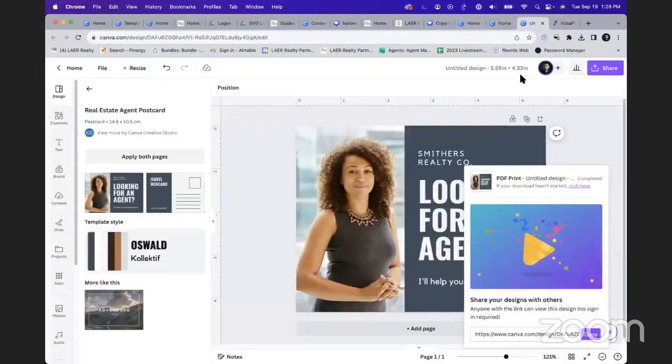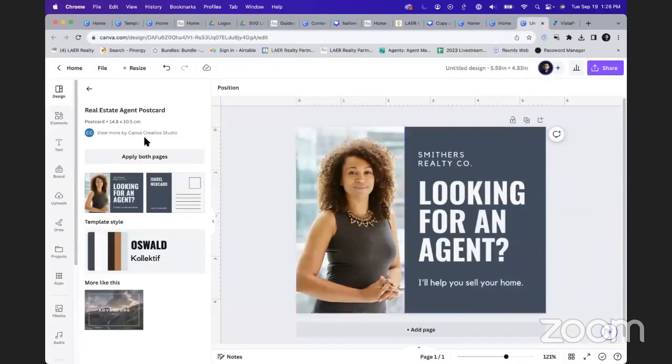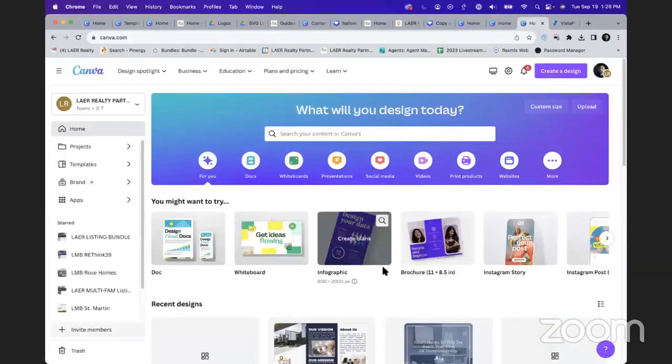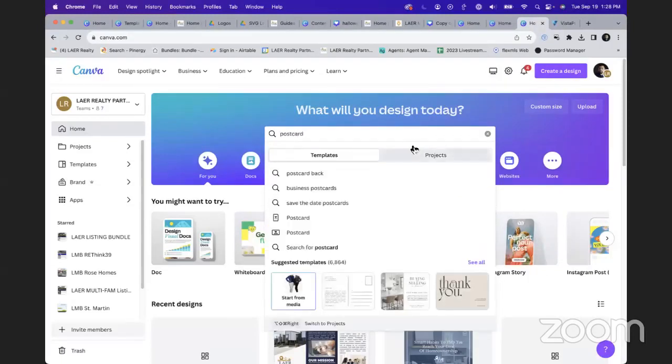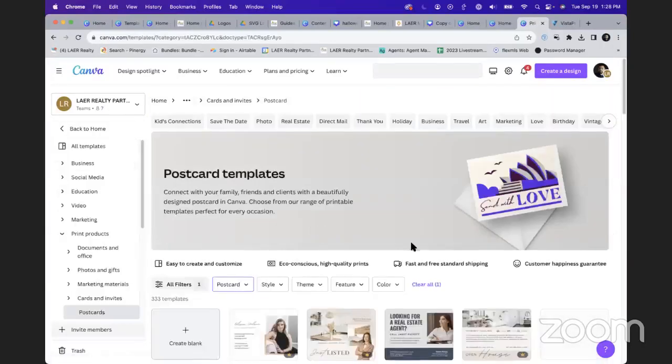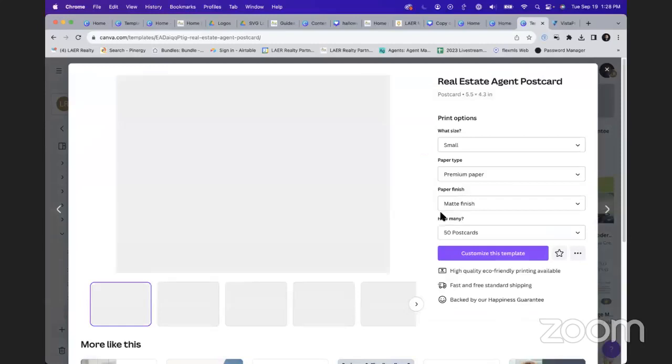Canva does have a printing option, right? So let's say you can choose any of these. If you did a search for a postcard, they do have options like this.